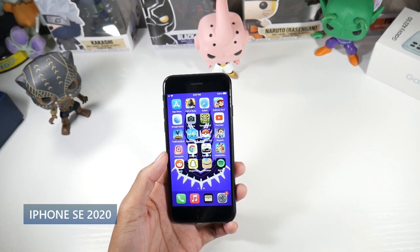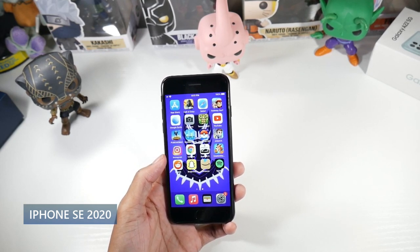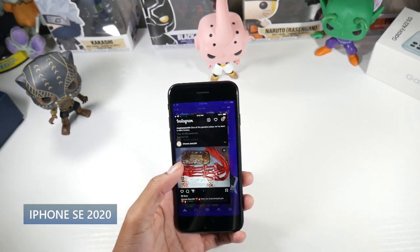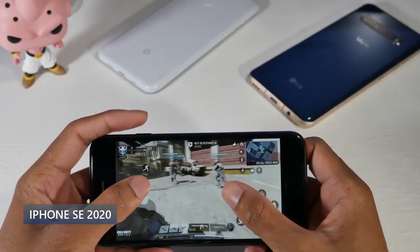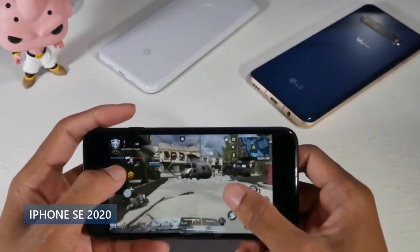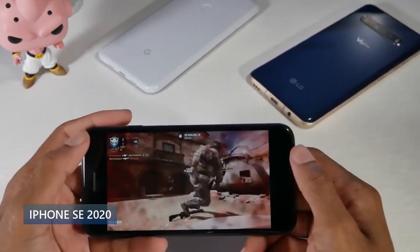Next is the iPhone SE 2020. I like this one because it's super cheap — around $200, and it's not that much different from the 2022 version, so you save a lot of money. It has a design similar to the iPhone 8 with an aluminum frame, IP67 dust and water resistance, and big chunky bezels. The screen is very small — a 4.7-inch Retina IPS display, 625 nits max brightness, 720p+, 326 PPI. It's a fine display, and since it's so small the specs look pretty good in real life.